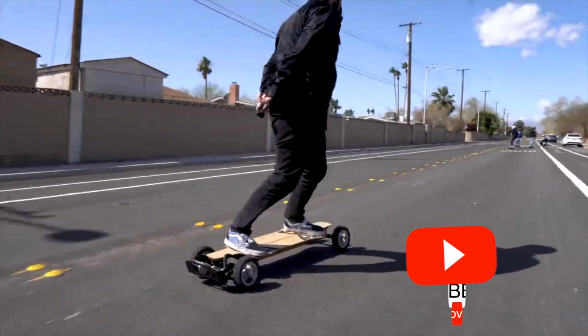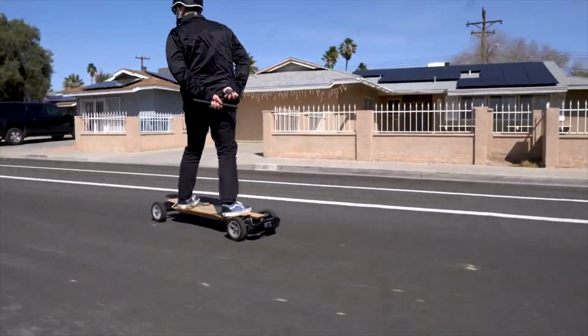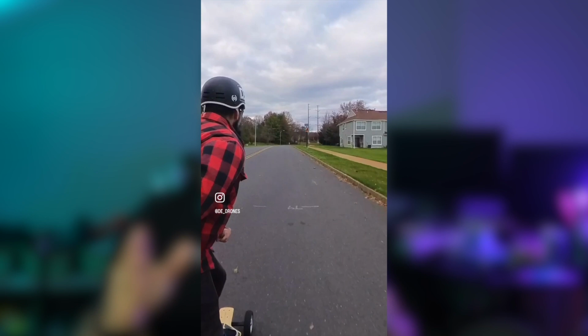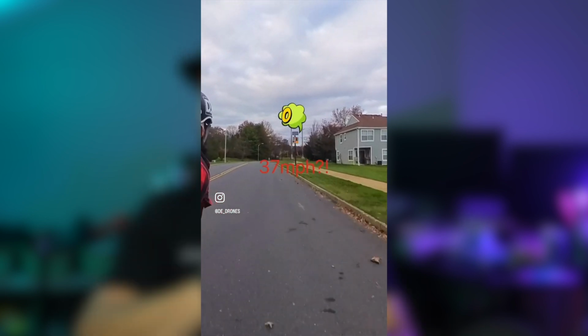You feel like you're doing 25 miles an hour when you all of a sudden look down at your speedometer and you're doing 35 miles an hour. It's that stable, that quick. You know, Hoyt has done an incredible job with making sure that you are stable, carvy, and powerful all in the same package. Really have done a knockout job there.